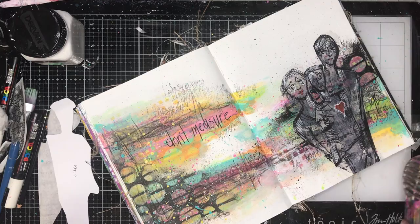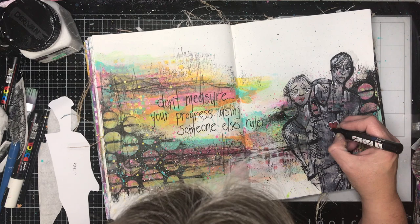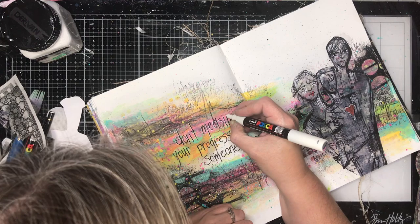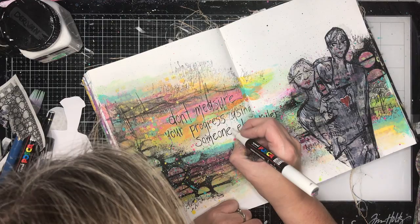On the left hand side I'm writing in a quote and I managed to mess it up. This is the reason why I love using acrylic paint — once it's dried it is permanent, but the paint pens are acrylic and when they are still wet you can wipe them away with a wet wipe and completely get rid of it. Really handy especially if you make a spelling mistake or write the wrong word, which is what I did. The quote I chose is 'Don't measure yourself using someone else's ruler,' and for me that was a really important quote to have on the first day of the hundred-day project.